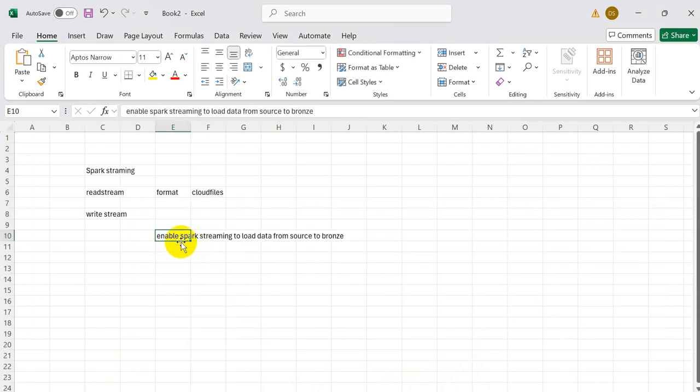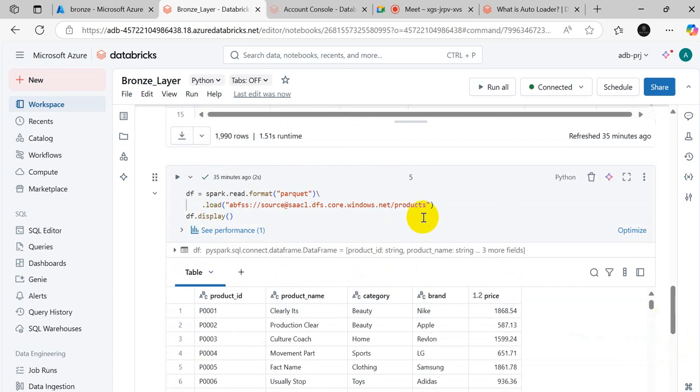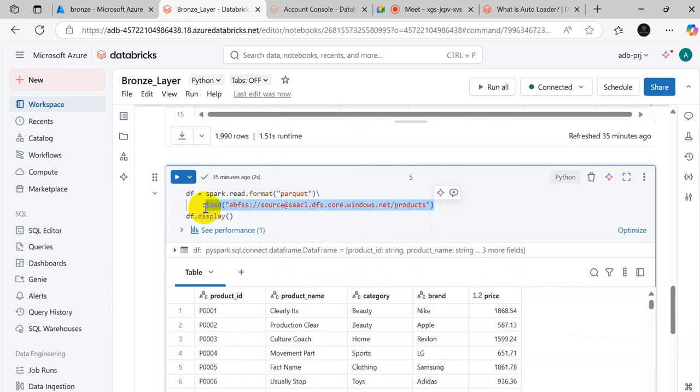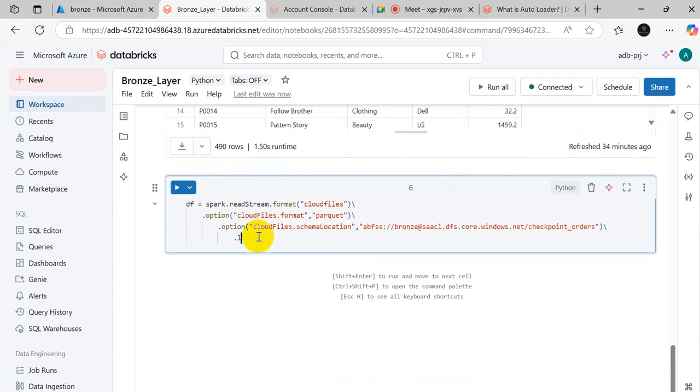This is the objective we have written: enable Spark streaming to load data from source to bronze. So we have to load, and we will do the same. We can copy the same, correct? But this time, because it is for orders, we will load the data from orders.